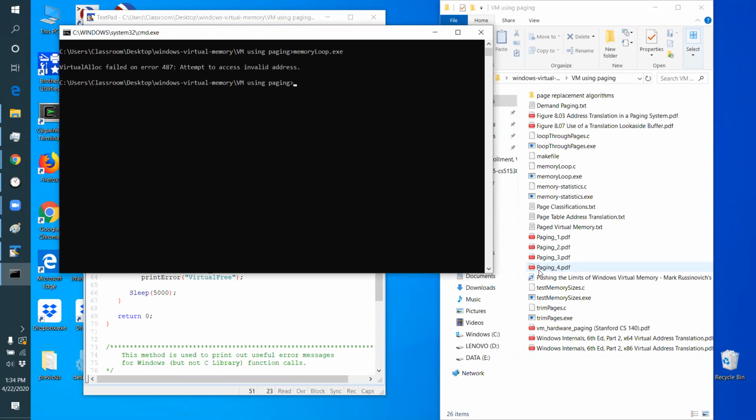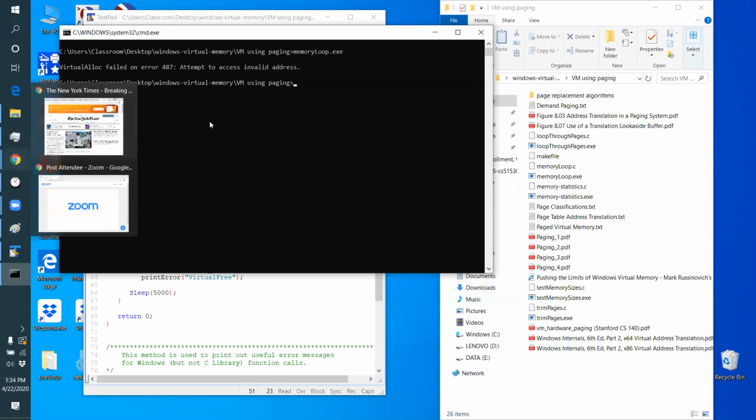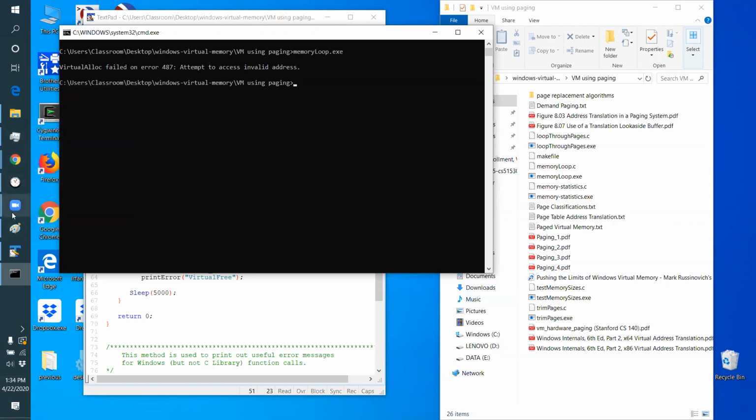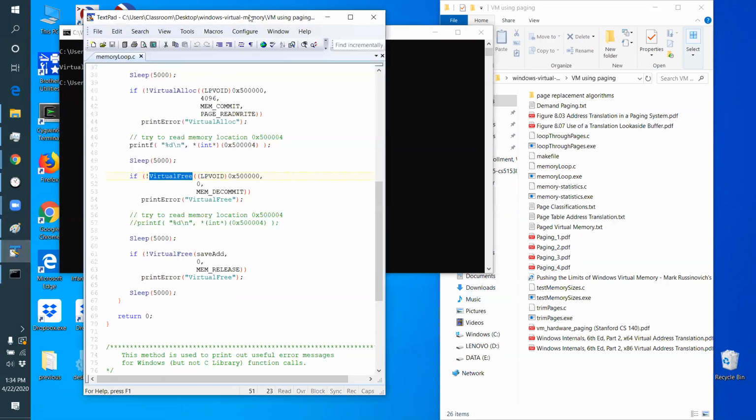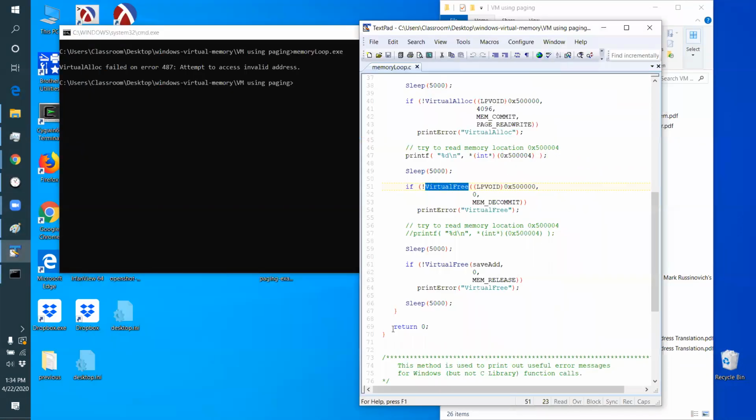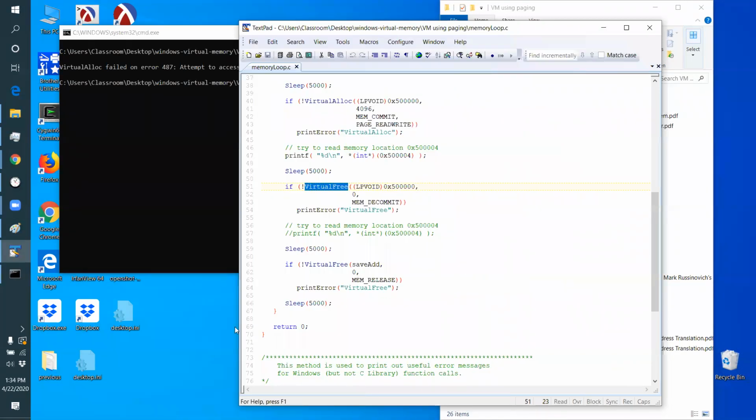Oh, okay, what happened? I haven't run this program in a while. Probably in the current version of Windows, the memory address I picked was a bad one. I picked what I thought was a reasonable memory address. Remember, if you looked at the homework assignment, it points out that there's a big, huge, empty area of virtual memory in a Windows program.